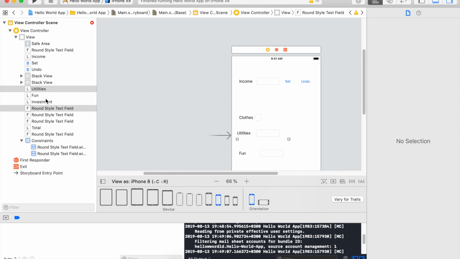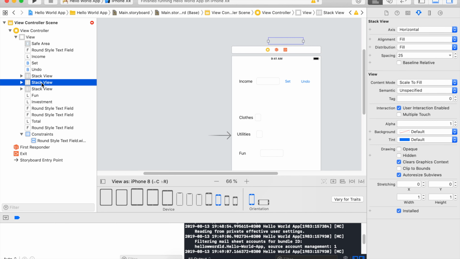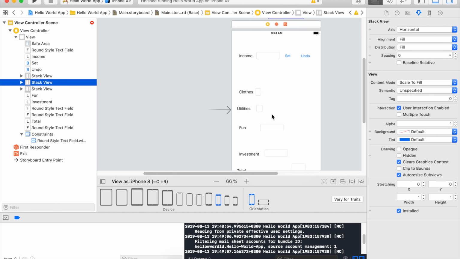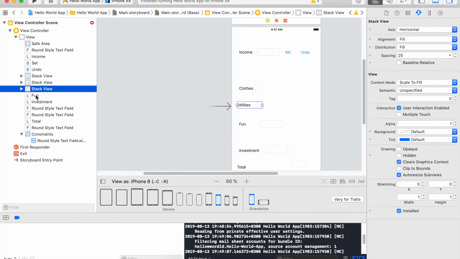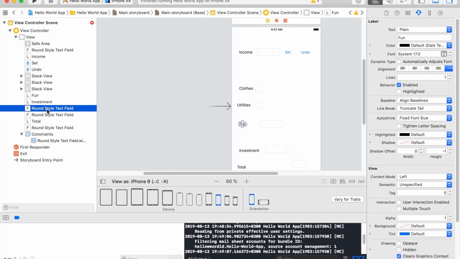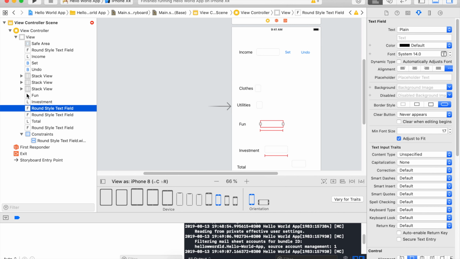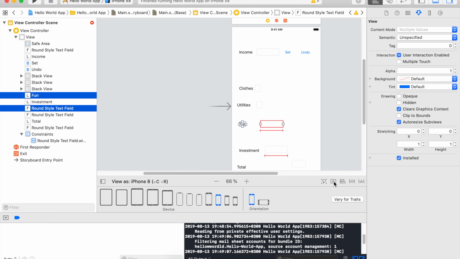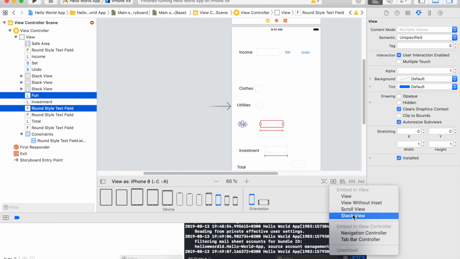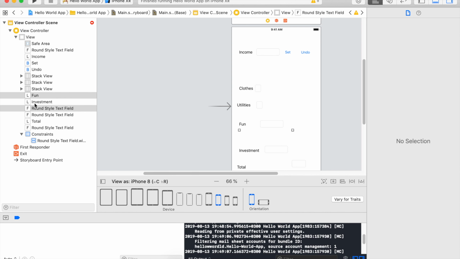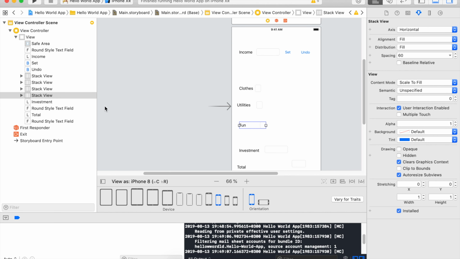Okay, now that is going to put my thing in a stack view again. Now select font and the corresponding cell, and click stack view again, which is going to create for me another stack view.